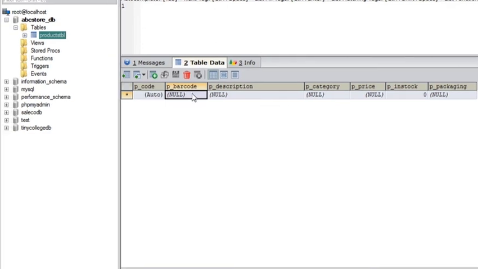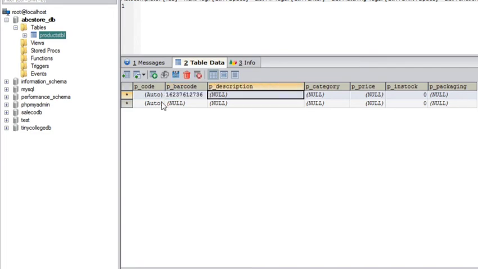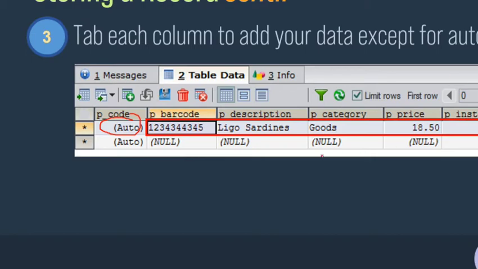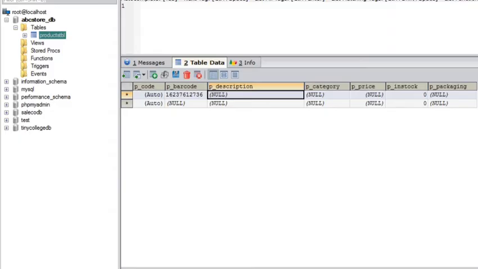So barcode, let's say I will add a dummy barcode like this. Description, for example.